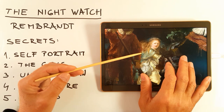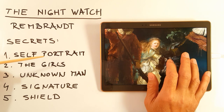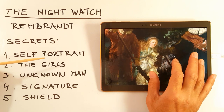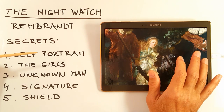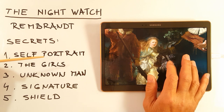The girl at the front is very interesting. Some believed it was Rembrandt's deceased wife, Saskia, who died at a young age. Some said that she might actually be an angel, because she is enveloped in a kind of hazy mist. One theory was that these two girls were the daughters of Jakob Nachtglas, who was overseer of the Kloveniersdoelen.